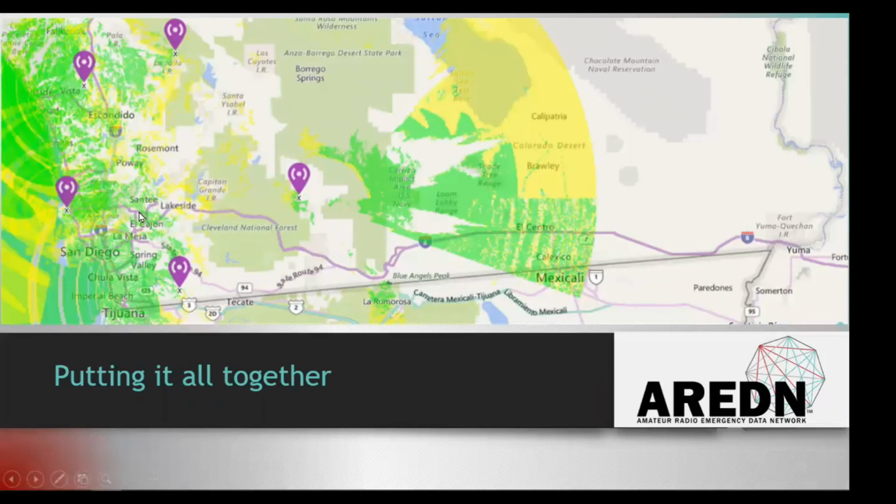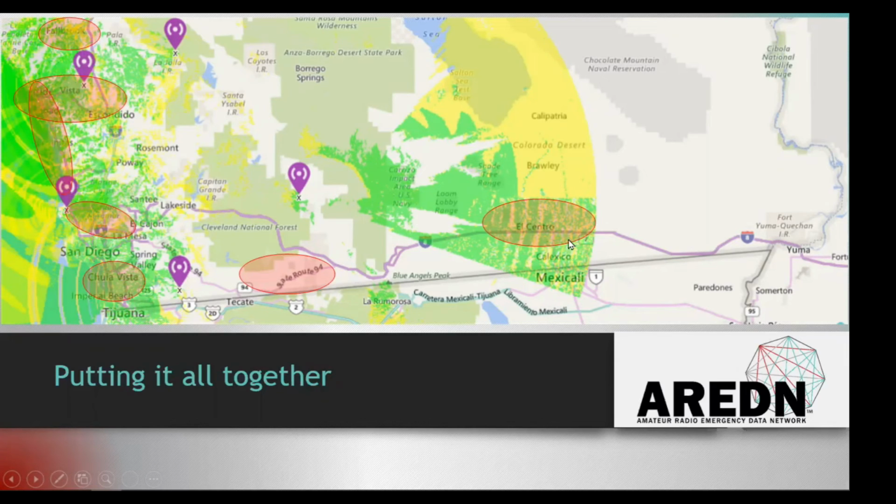And here you can see the coverage into San Diego from Otay. This is Soledad. This is San Marcos Peak. This is Palomar. And this is Laguna. And if you overlay that with our original requirements, you'll see that Fallbrook is reasonably well covered. This corridor between Carlsbad and Escondido is well covered. The coast is well covered. San Diego's got reasonable coverage. The Chula Vista down to the border is excellent in coverage.